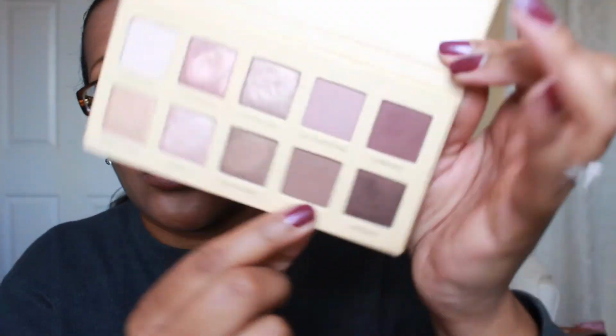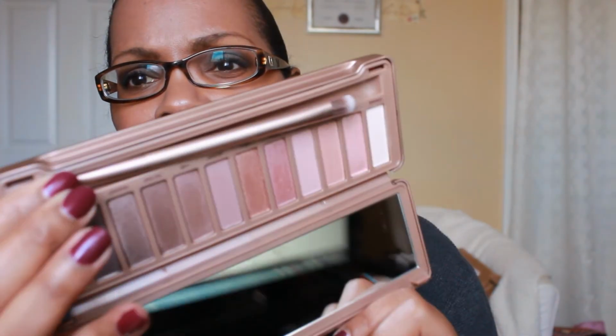I will also say I see 3 mattes in this palette, and you have 4 mattes in this palette, and you have 1 matte, which I think is great for me for blending color, and I am not very sure about using any of these as a blending color, as they may be too light for my skin tone. But that is my review.